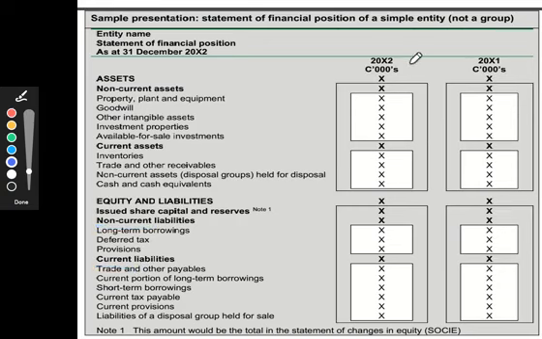Okay, if we look at the columns that we've been provided in the skeleton, we've got the current year and we've got the prior year. We've also been told the currency, is it in rands? What currency are we dealing with? We are also given the rounding, it's been rounded off to thousands, and then we've got all the relevant subtotals for each section of the statement of financial position. So this is a skeleton I would like you to use when preparing your tutorials and practicing your statement of financial position type questions.